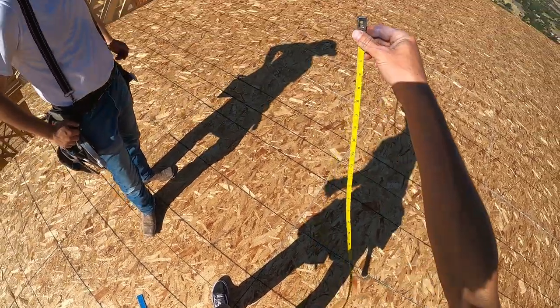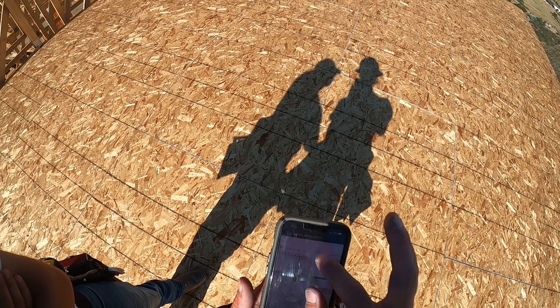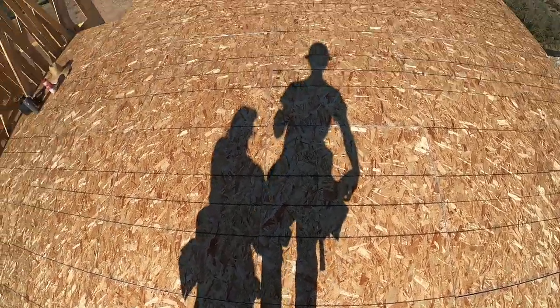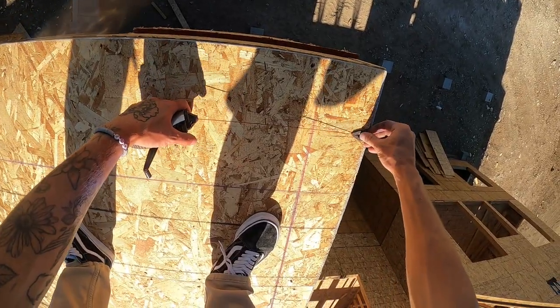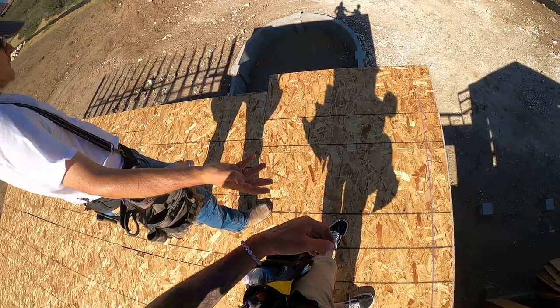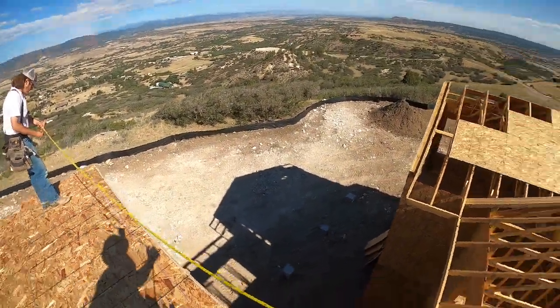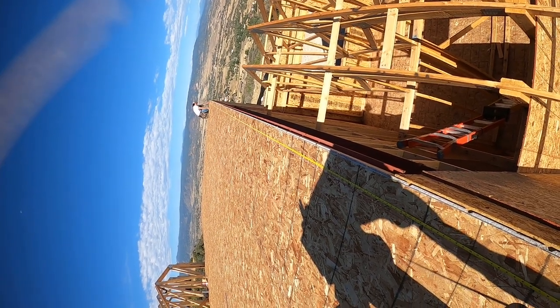The best hundred foot tape — this DeWalt retractable one. You'll notice there's no crank, because we don't like to be cranky at work. Pull up our blueprints on the phone — keeps it nice and easy. So our overall from the outside of the bump out to the outside of the bump out over here is 40 feet exactly. The bump out goes six inches from the red line, and then we can snap that since it's so small. I don't have 40 in that tape but I do in this one — hold me five and a half on the outer bump out line.